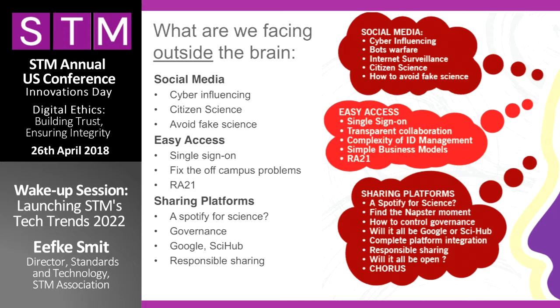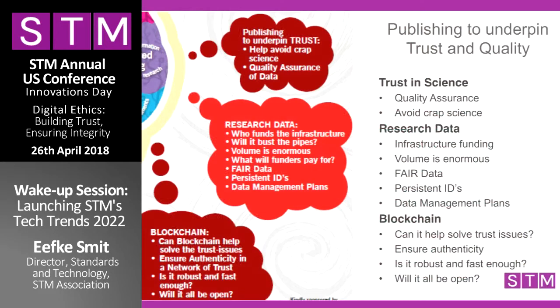Then there are also some thought bubbles that connect to everything that has to do with trust and quality. I already mentioned under research integrity how important it is that publishers guard especially that role. And we have a thought bubble about how publishing should underpin trust, help avoid crap science, quality assurance, everything.